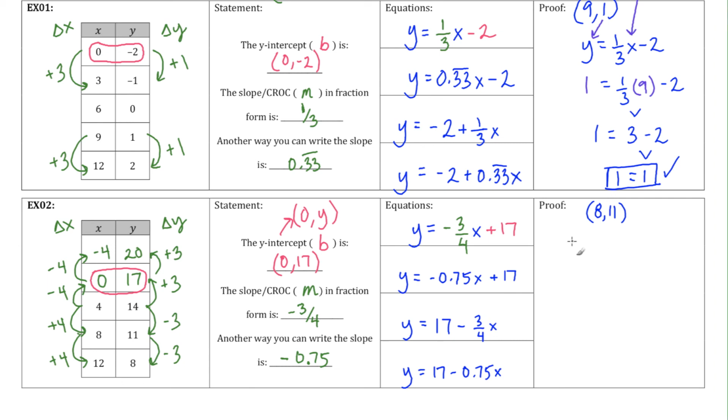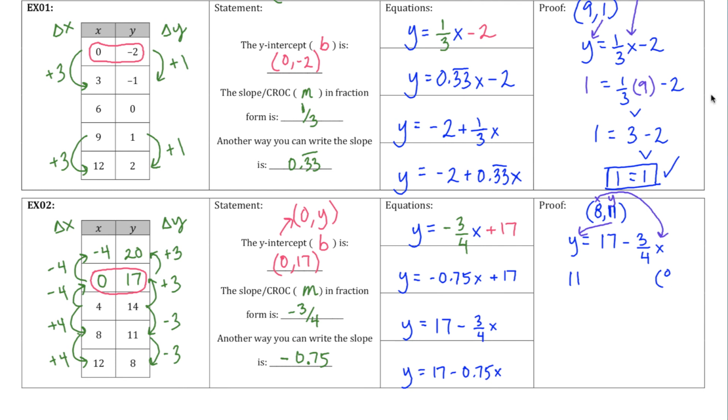All right, and I'm going to write it like this. Well, you know what? I'll just write it out. Okay, so we have y equals negative 3 fourths x. You know what? I'm going to use a different version of this equation: 17 minus 3 over 4x. Now don't forget that this 8 is our x, that 11 is our y. The 8 will go here, the x goes here, and the 11 goes here. It doesn't even look like an 11 anymore. Do what we can though. So 11 goes here, and 8 goes here. Cool.